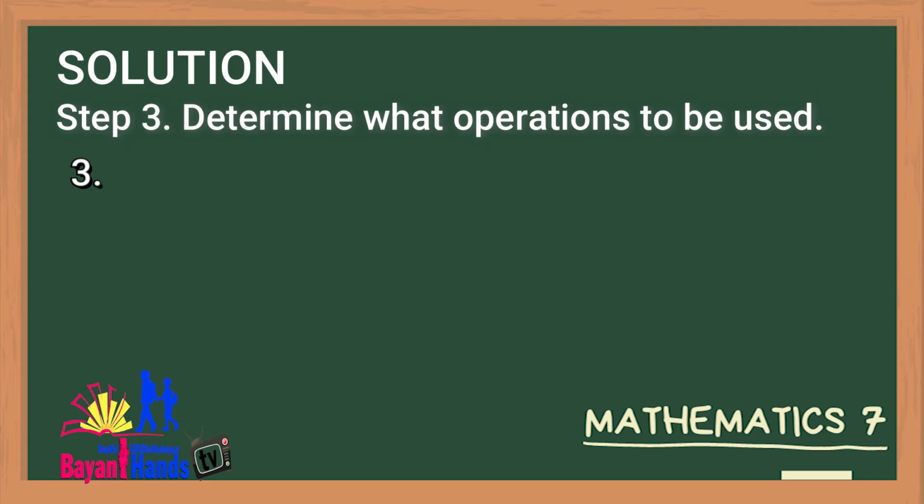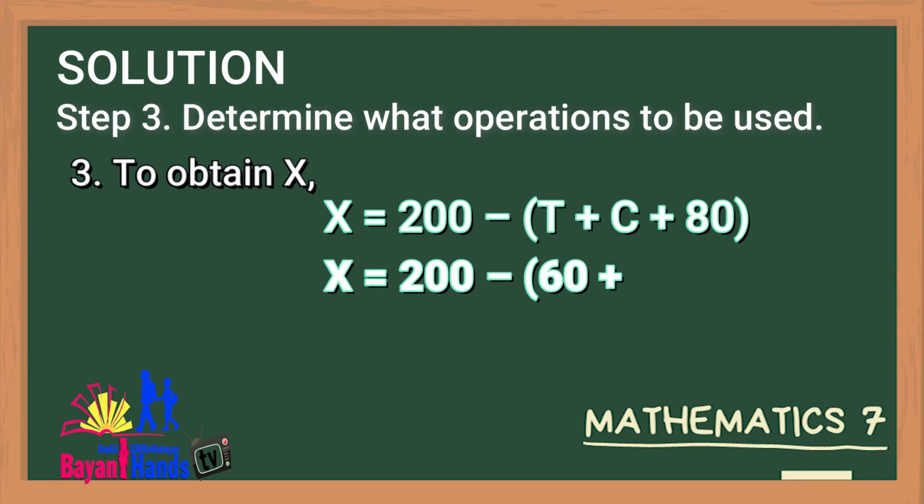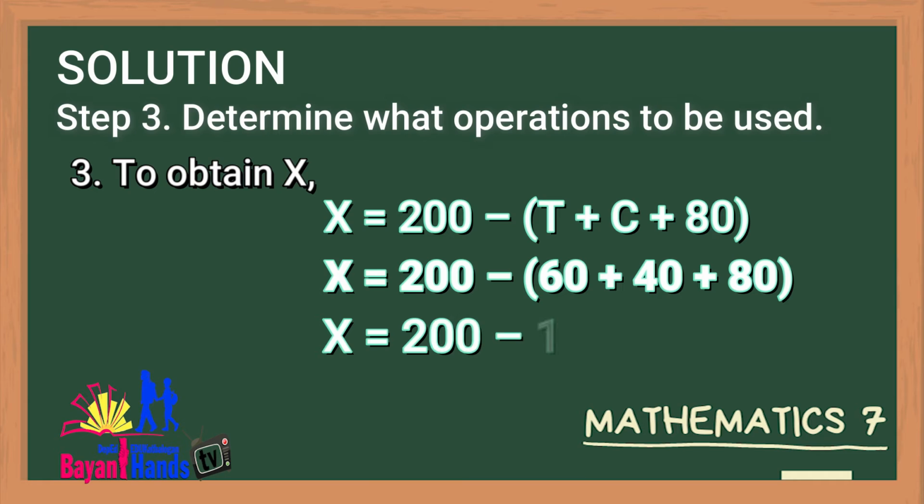Look at solution 3 of the third step. If we get the sum of 60, 80, and 40, or the union of T and C, this cardinality subtracted from the cardinality of the universal set is the cardinality of the complement of T union C. Simply, 200 minus the sum 60 plus 80 plus 40, we get 20. Thus, x is equal to 20. Are we clear in this part?